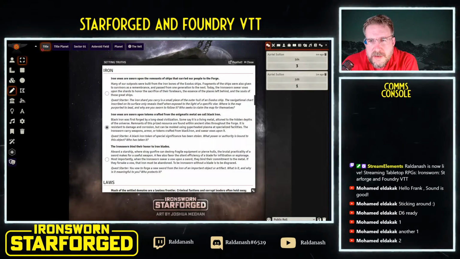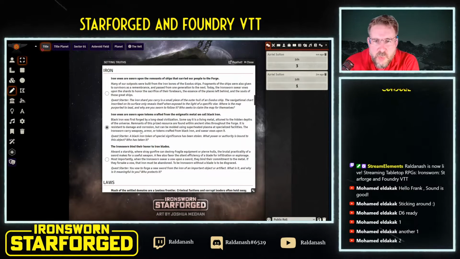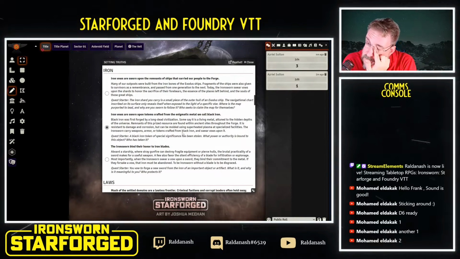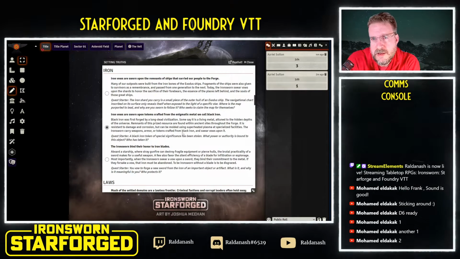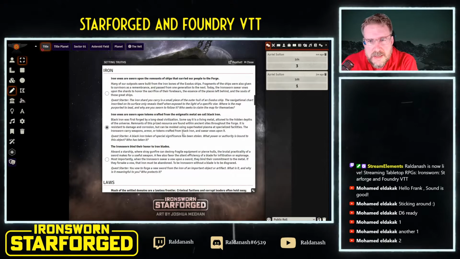So they're finding this somewhere in the hidden depth of the universe. And you can still find it in ancient sites throughout the Forge. It is resistant to damage and corrosion, but can be molded using superheated plasma at specialized facilities. So the Ironsworn carry weapons, armor, and tokens crafted from black iron and swear vows upon it. I like the idea of the tokens, I have to say. Little bits that you carry around with you, like a badge, rather than having a big grenade launcher made of it. But let's see.